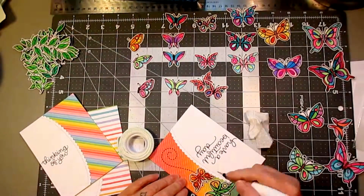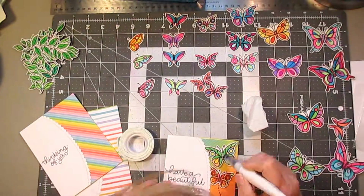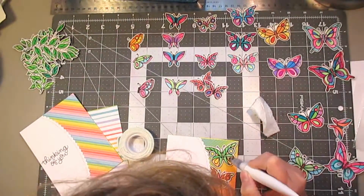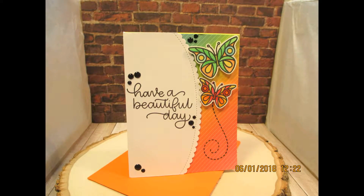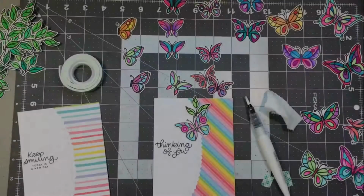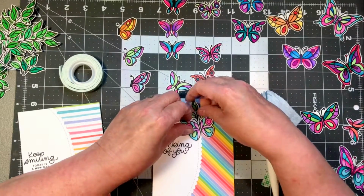Once I've done that, I'm going to put some bling on. Actually, these cards, I don't put bling on these cards. You see that? I'm wiping stuff off. When I sprayed, some of the black ran. I don't know why. I might have used a pen on the edge of some of them. So I'm moving them around again.